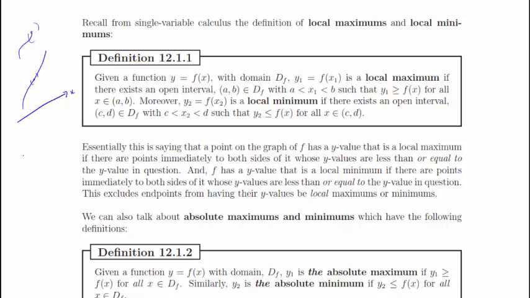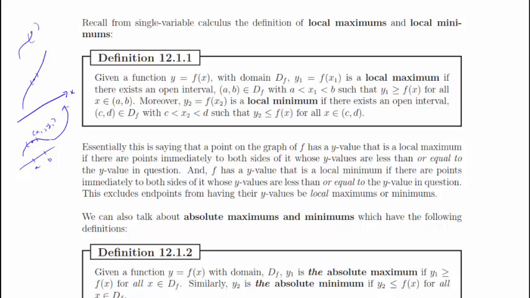So what we're saying is, if I have a point and I can put an open interval around this point, so here's a and b, then the y value of this point, so this is x1, y1, then this y1 is a local maximum because it is the largest y value of f of x within this open interval. Now, we're not saying that it's the largest y value on f of x, because this function could come up and have higher y values over here, but if I can create a space where that happens, where it's the highest y value in that open interval, then we win, and symmetrically for local minimums.